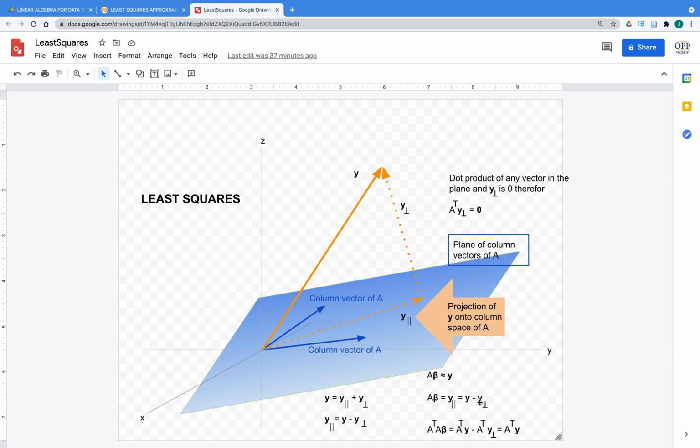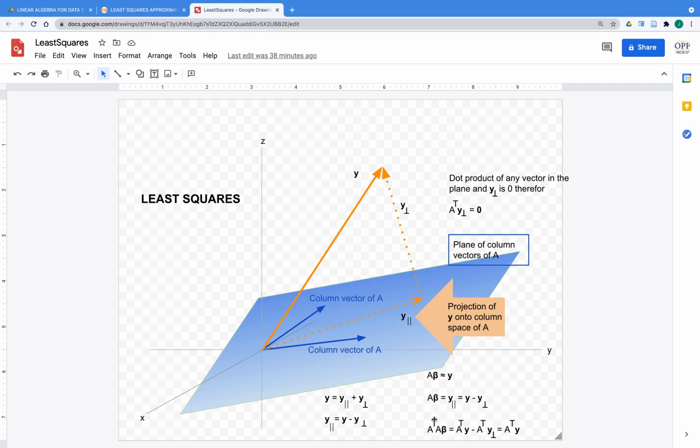Now look what happens if I take a transpose of both sides. I'm going to left multiply this equation by A transpose. And that's going to have a beautiful effect, in as much as if A is not a square matrix, which in our instance it's not going to be, it's going to be a 3 by 2 matrix, if I left multiply it by its transpose, I end up with a square matrix. And that's very nice because if I have a square matrix and those columns are linearly independent, I can take its inverse.